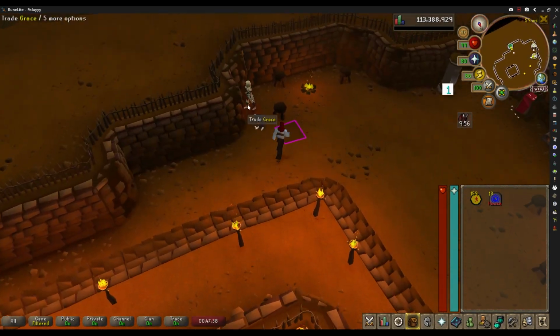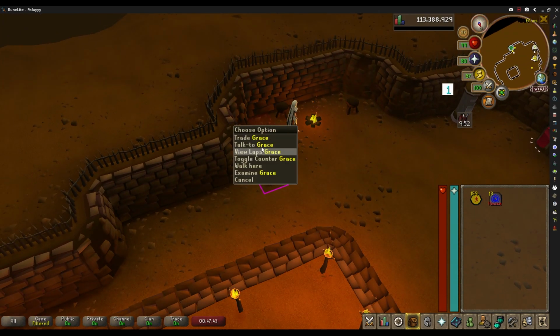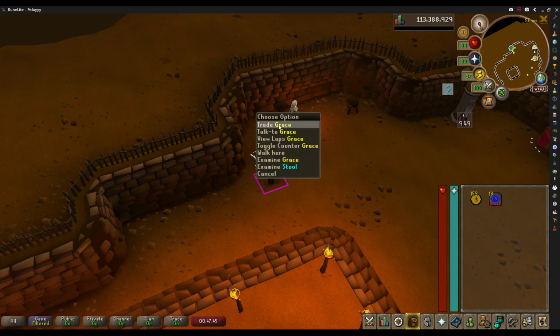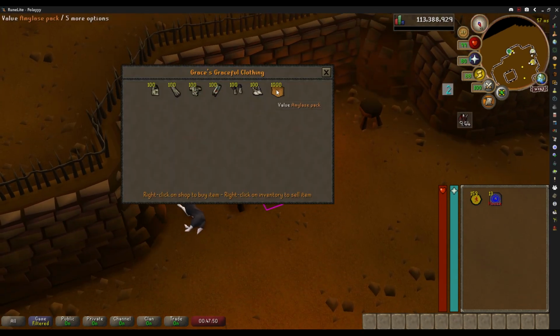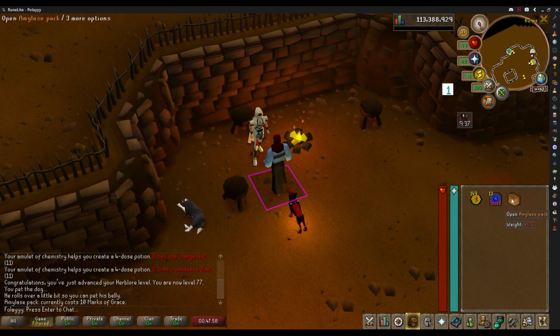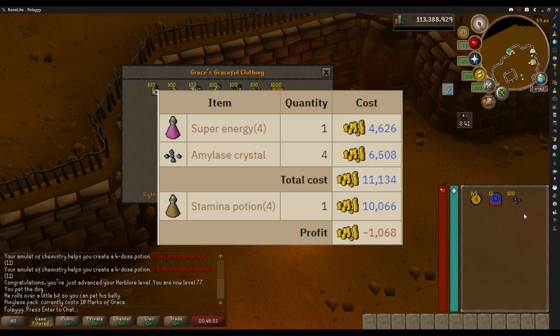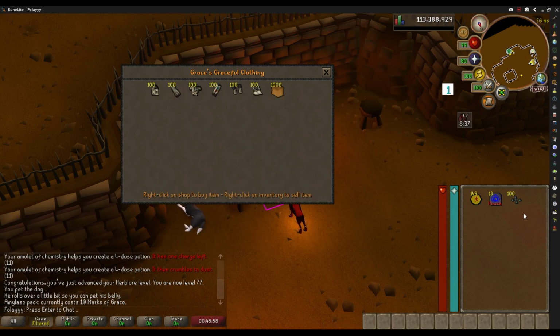Now, if you have extra marks of grace and you don't have anything to do with them, then you can talk to Grace. You can also pet this dog if you want, but you can talk to Grace and you can get these amylase packs, and they cost 10 for one of them. And inside one of them, you will get 100 crystals. To make a stamina pot, you need a super energy potion and 4 of these crystals. So every 10 marks of grace is going to get you 25 stamina pots. But I'm just going to go ahead and buy all that I can.